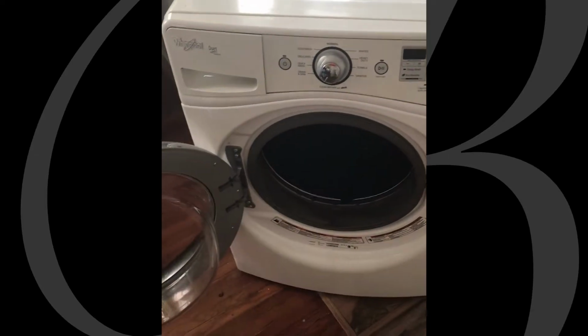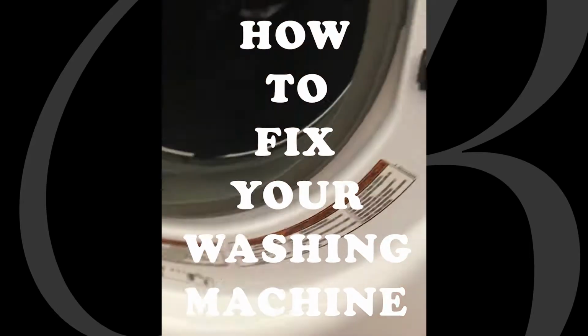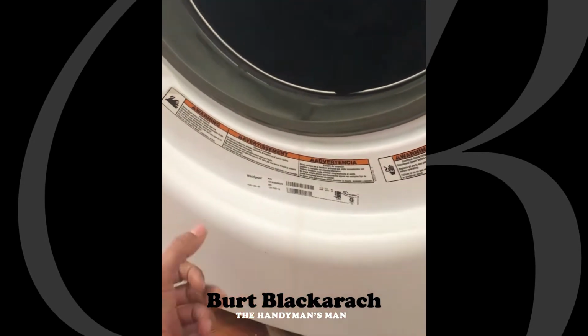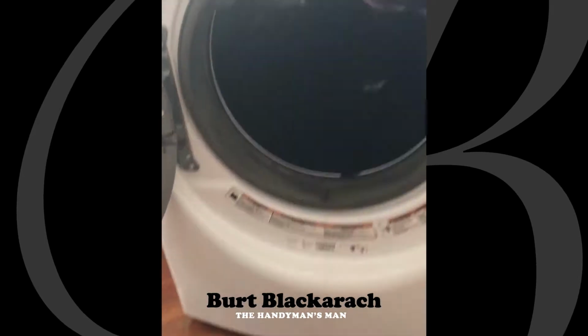So, it looks like my washing machine is clogged. Right here is the part that I need to get to. If there was an access panel here like the older models have, you just pop it off, get to the drain, clean it out and fix it. But they made this thing all one piece, very frustrating.